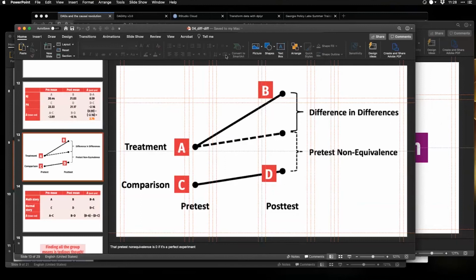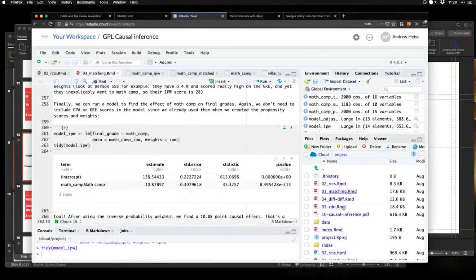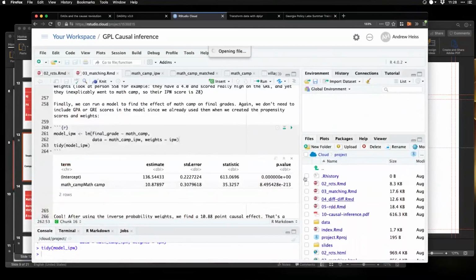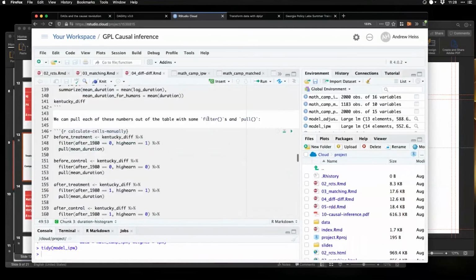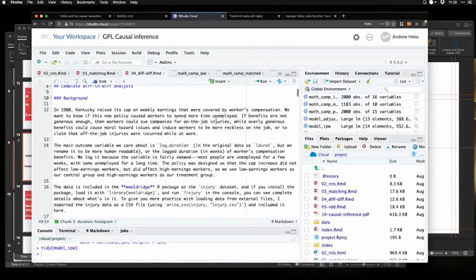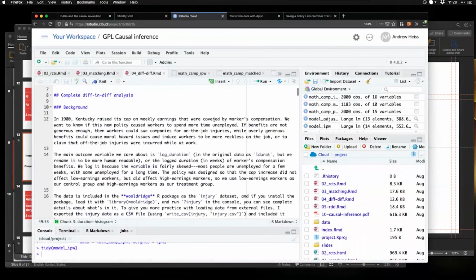Okay, so if we go to RStudio Cloud, go to the number 4 here, this diff and diff. So this has, again, it's fully annotated here with all sorts of stories. This is actual real data. This is in 1980, Kentucky changed the policy where if you were getting workers' compensation benefits, you could only earn so much money in a year.